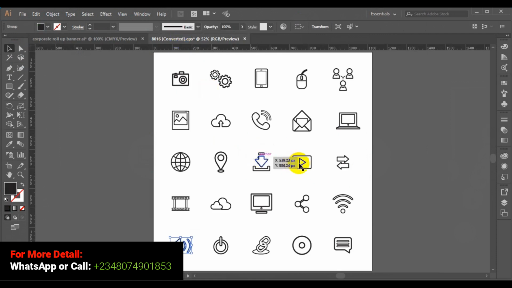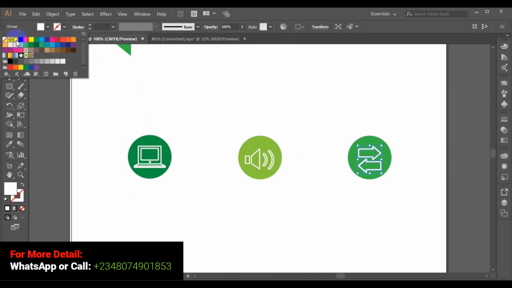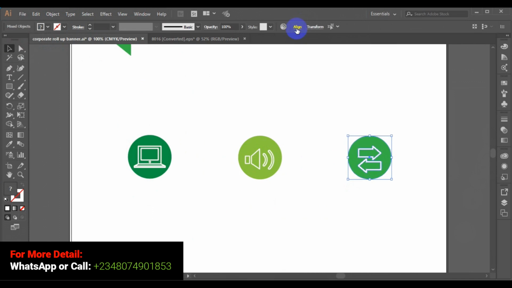So we can pick on the last green one here. So I'll go back to my icons, then I can pick on this. Control Z, and I'll go back to my banner layout. I'll press Control V, so I can take it to where I need it. And I have to change the color to white. Good.